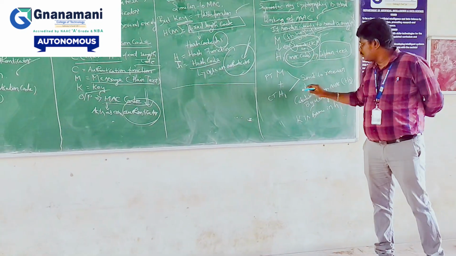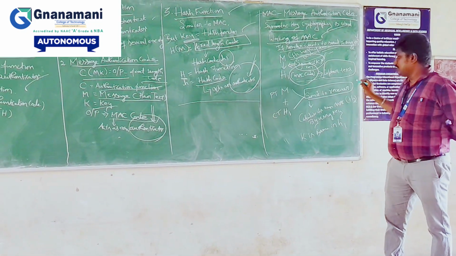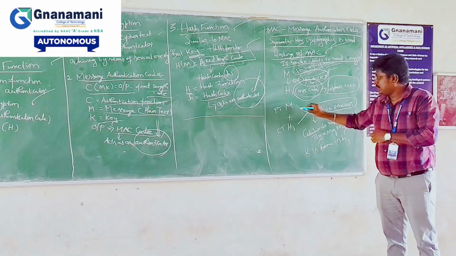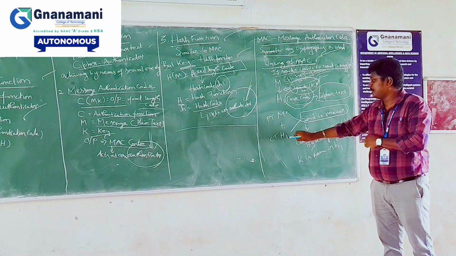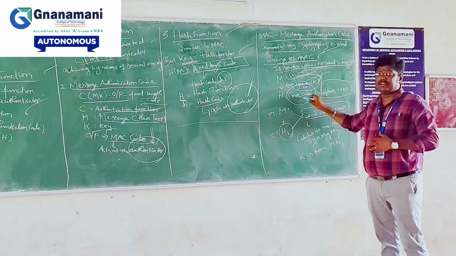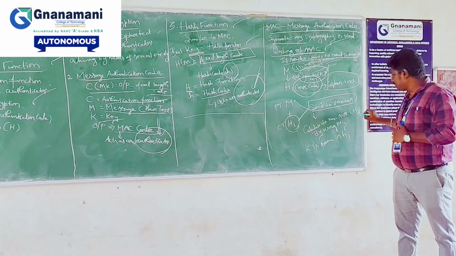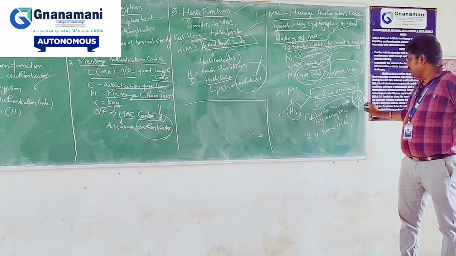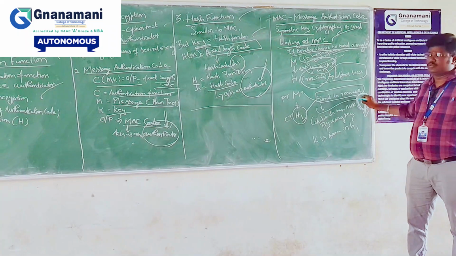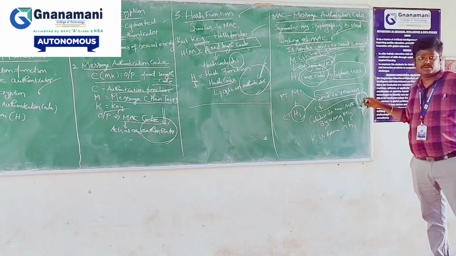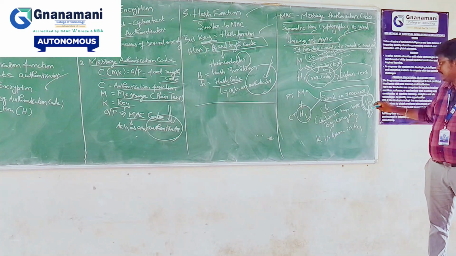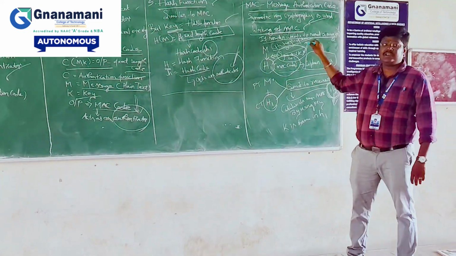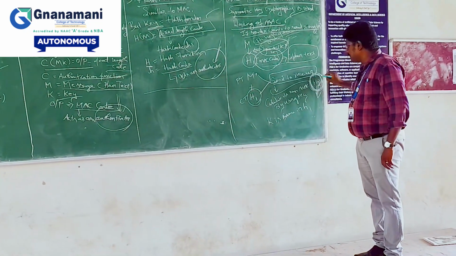Now, what is happening on the receiver side? On the receiver side, it should be converted into plain text. We all know that. So the message and H1, what is the meaning of H1? The MAC code that we generated here. Both are used, and this is a very important thing: the receiver also produces an H2. Another MAC code will be generated in this place. Just as H1 is generated on the sender side, H2 will be generated on the receiver side.